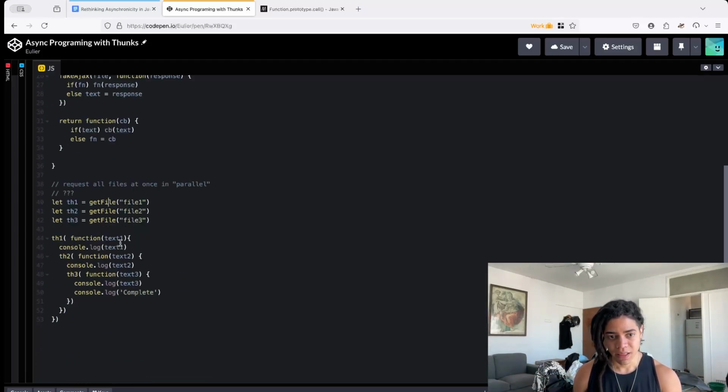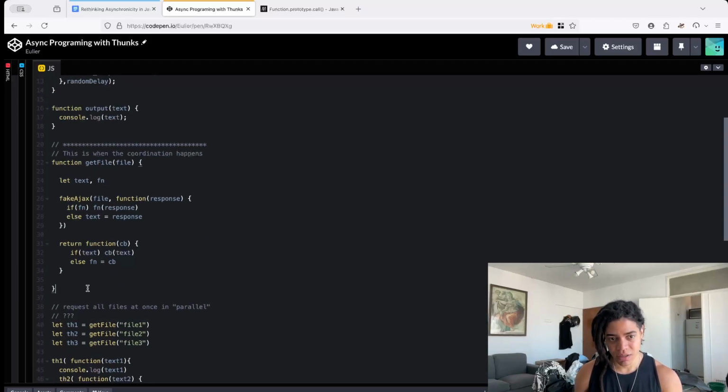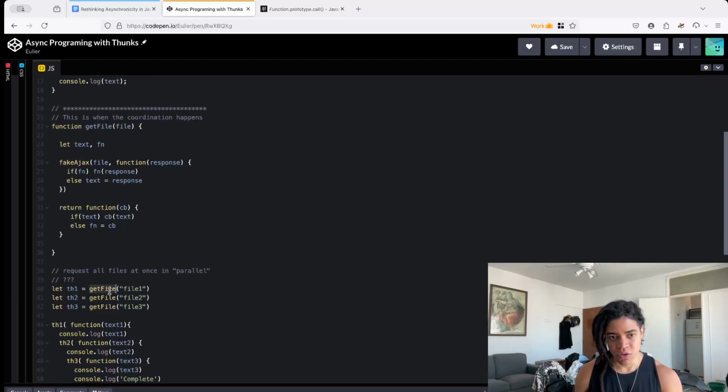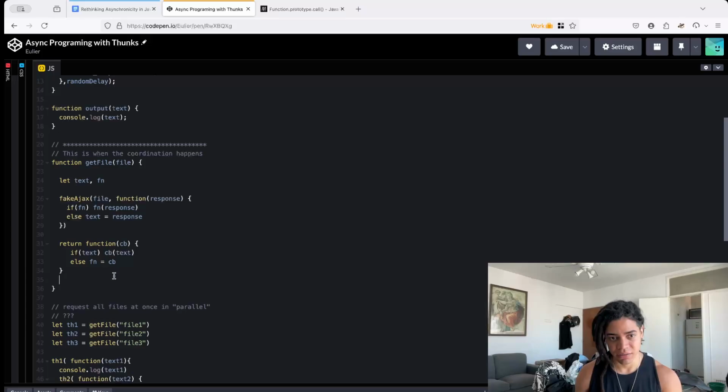So this is when you implement getFile, and because there are two possible things that can happen in a thunk, which is either or.